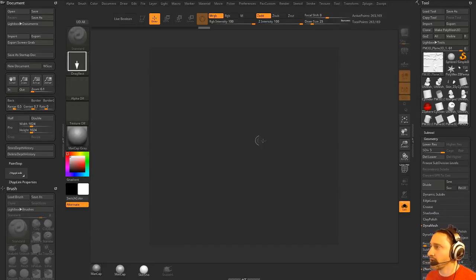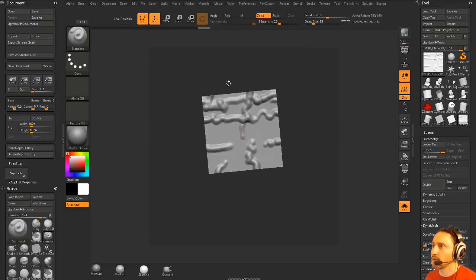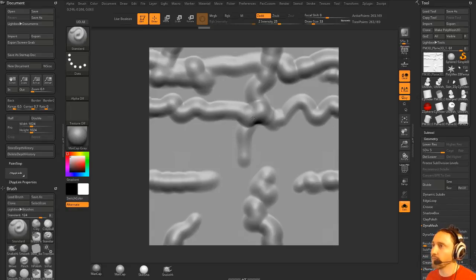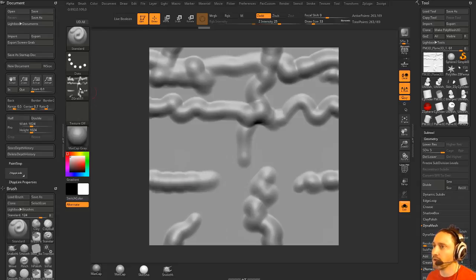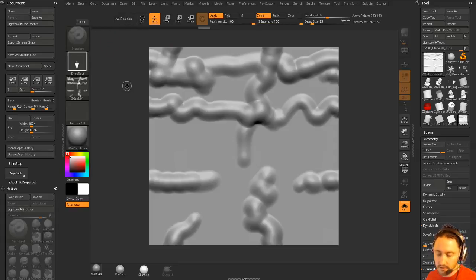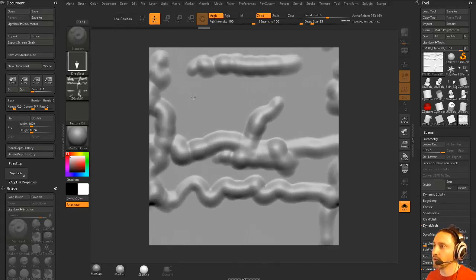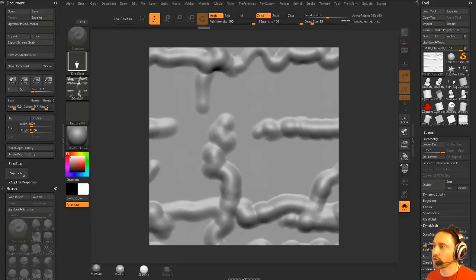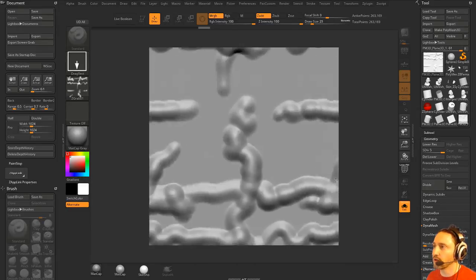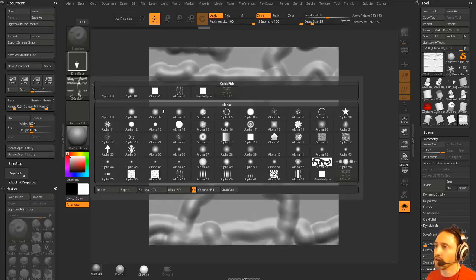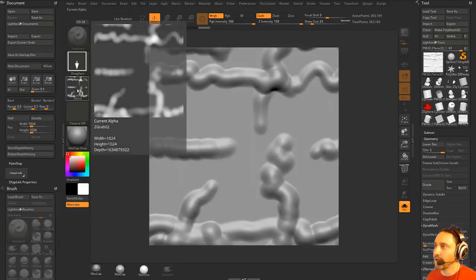So we can take our beautiful tiling sculpt here, and then we can hit F to frame, and then we can go, for example, alpha, grab doc, and now we have this mesh here. And you can also, if you go out of edit mode and then you hit the tilde key and you drag, you can see you can drag through your texture, and you can see it's completely tiled. So if you want to drag to another area, you can do that and then do another alpha grab doc that'll just grab your height here.